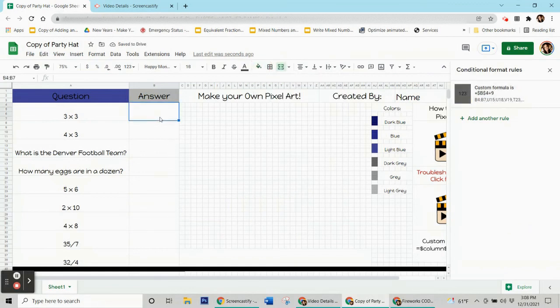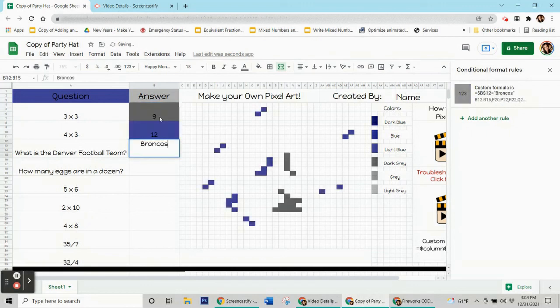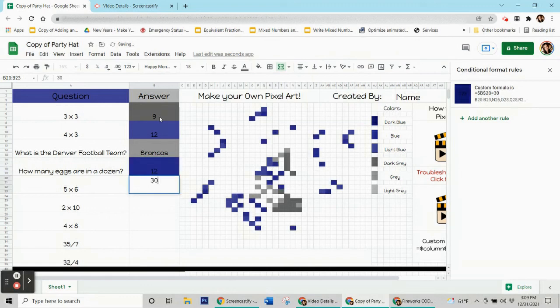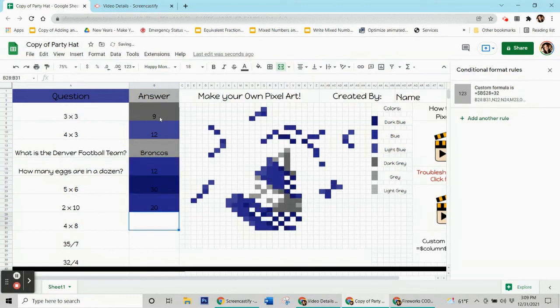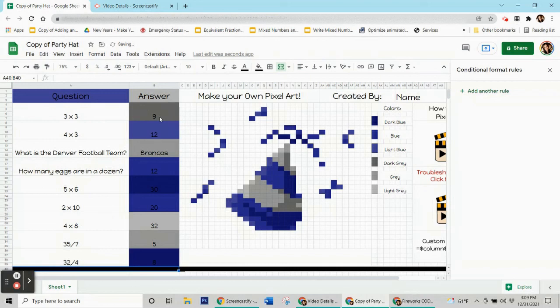Okay, so let's go ahead and put in our answers and see how it looks. And keep in mind, I do have a video over on the bottom right-hand side there that'll help you with common mistakes like leaving pixels behind, or if one of these answer boxes doesn't change color. It's very common to make mistakes when you start out with this, but if you stick with it, it will start to feel easy if you just keep going. So feel free to check out that video. We can actually close this window down.